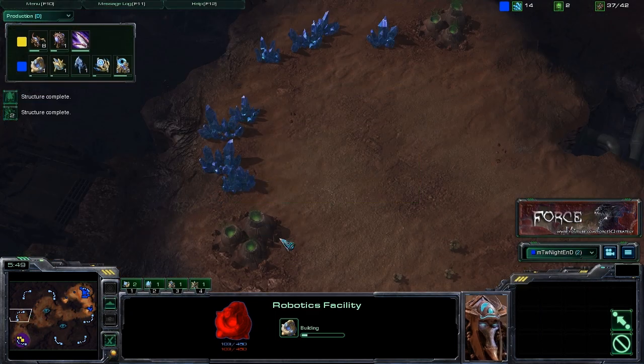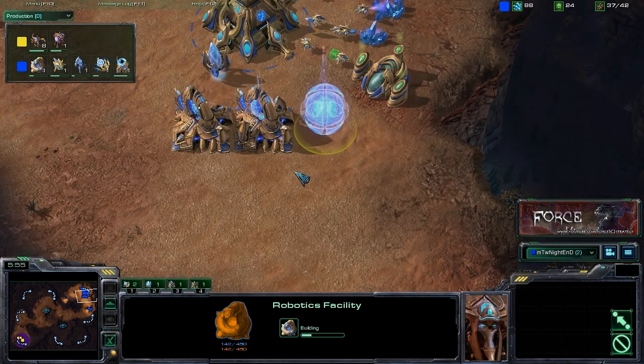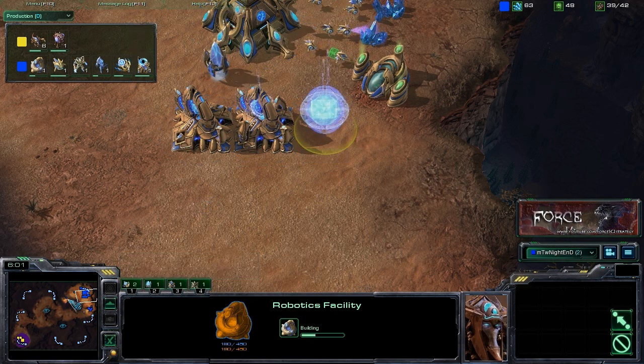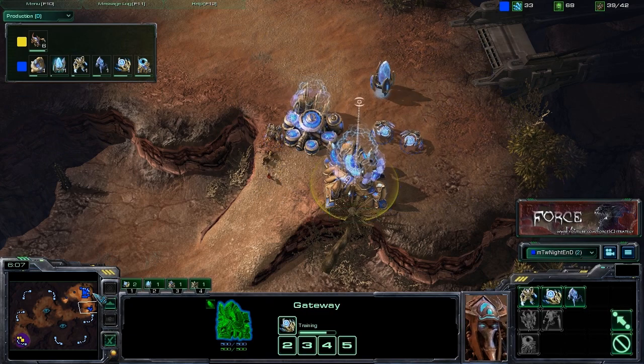We know, again, he doesn't have an expansion. We know he intends on playing aggressive off of one base. We saw those roaches, so clearly he intends on going roaches of some sort. So we're going to need this Robotics Facility so that we can get Immortals out. And if we can fend off the aggressive early game attack, then we're going to be in a pretty strong position.